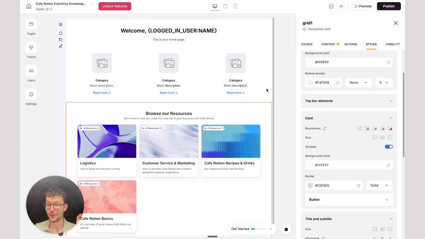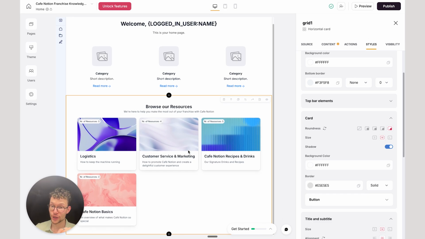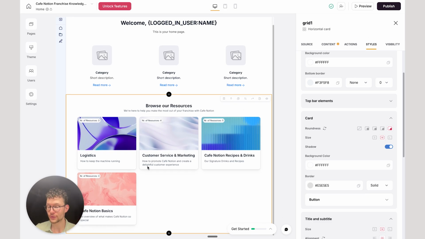Next, we need to work on functionality, because so far we're just showing all 4 elements, right? We're not restricting it to the 2 elements or the 1 element that a specific user has access to. In order to do that, we need to add users to our app. Luckily, there's another thing that Softr handles for us. We can have our users in Notion, but Softr will manage passwords and all these sorts of things.